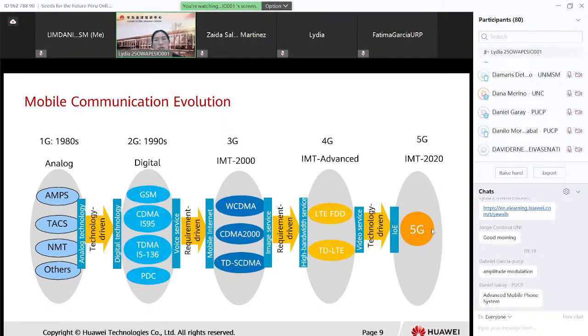Que siempre viendo la fecha. Chamba de arriba está ahí en 800 megahertz. Lo que pasa es que su torre se demora un mes. AMPS works in 800 megahertz. The AMPS is widely used in North America, South America, and some around the Pacific. They use the AMPS. And the second one, TACS.